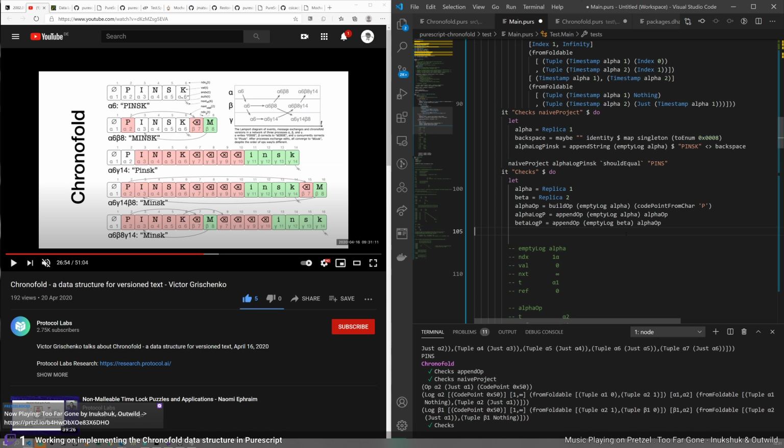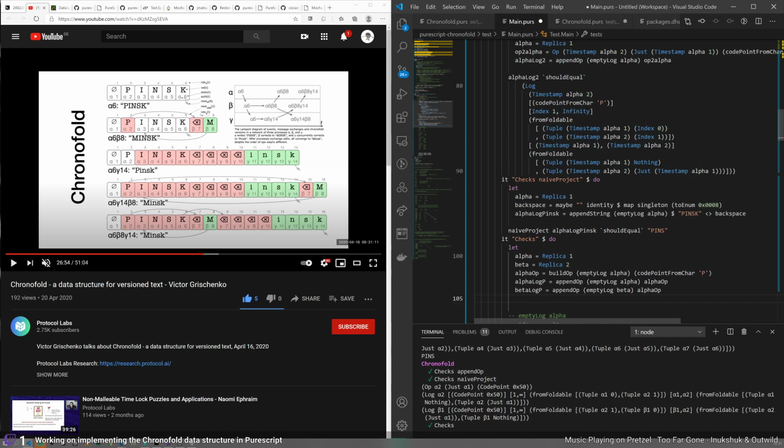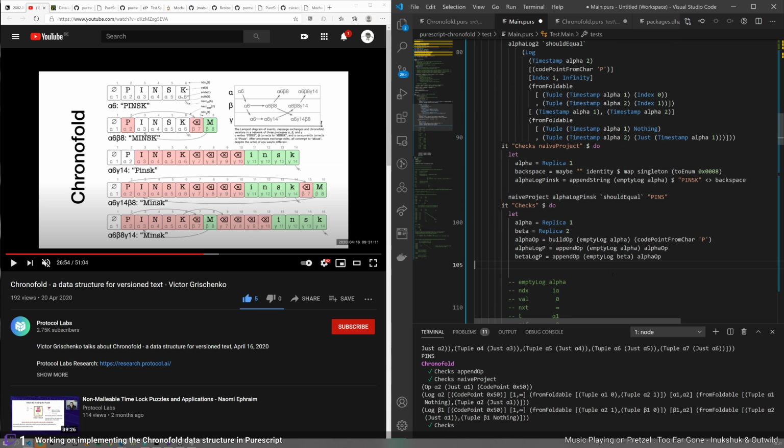What does it mean in terms of how we represent beta log? We're not creating the empty log from beta. So really saying empty log alpha would be the equivalent of passing this root.